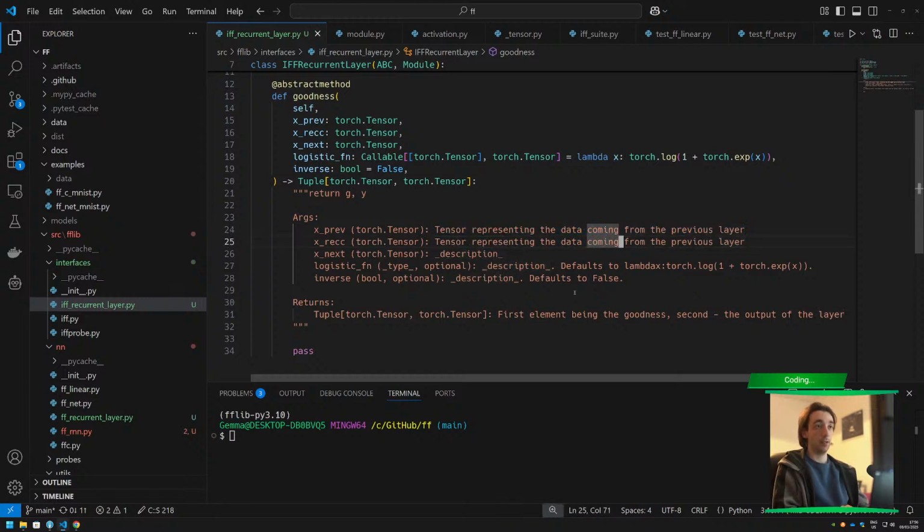Tensor representing the data coming from the same layer at the previous time, coming from the next layer, time t minus 1.